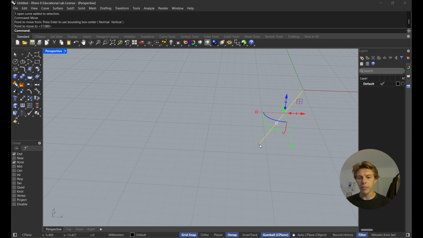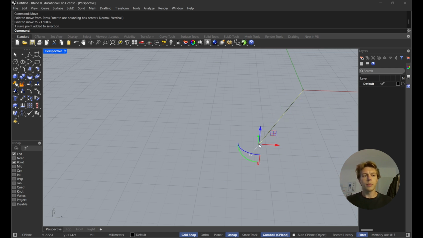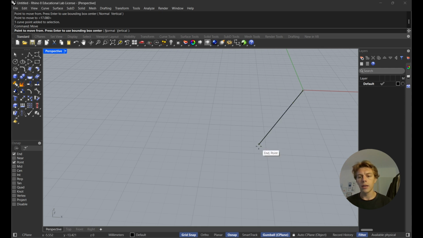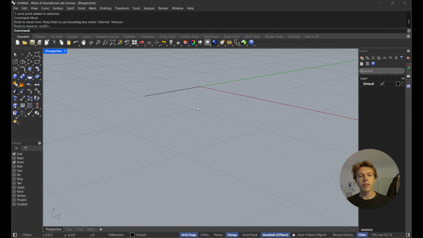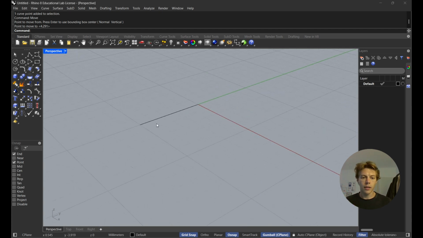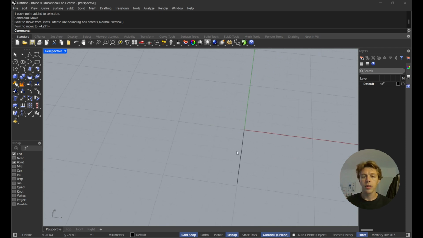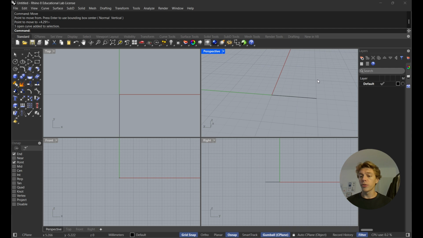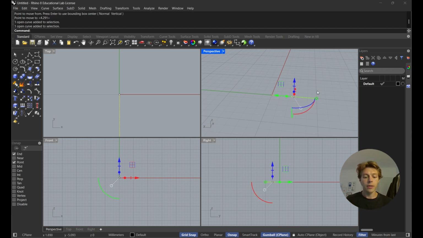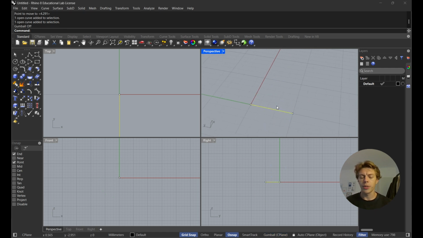And we can do the same by clicking here, move, and then selecting it and then dragging to where we want. So now we have a perfectly straight little line in this 1, 2, 3, 4, 5 millimeter interval in our space. Amazing. What if we want to be even more precise? We can do the same thing. So let's select here our object. I'm going to turn off the gumball for now because we don't want to use it anymore.